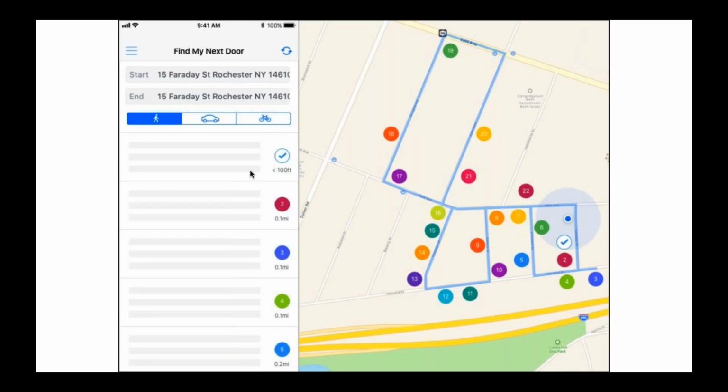The next beta program that we're rolling out for Minivan is actual route optimization. So instead of just showing the houses in an ordered distance as the crow flies, we will be partnering with a routing company to provide actual routing and, depending on whether you are walking or driving, actual directions from house to house.